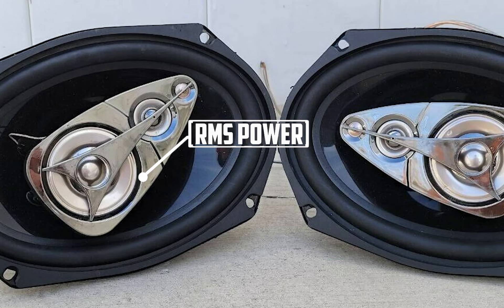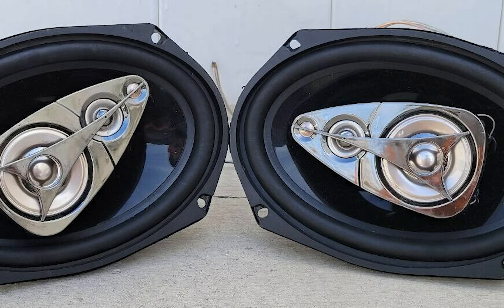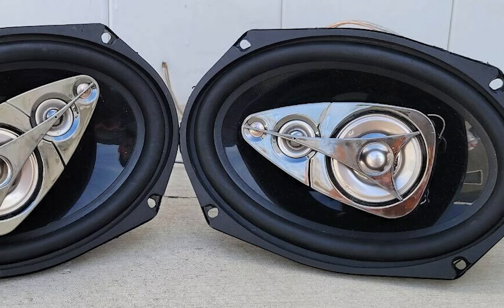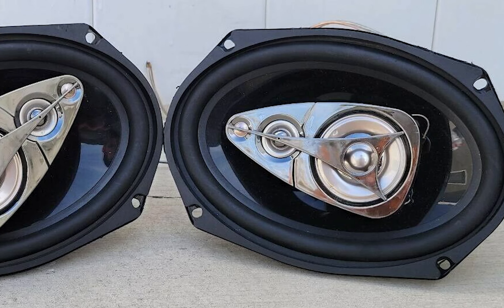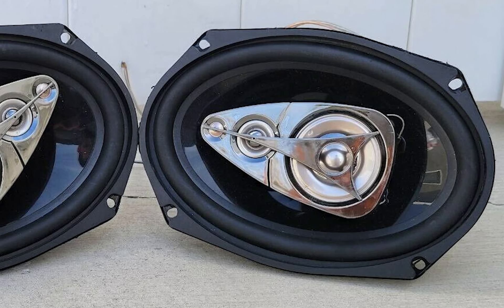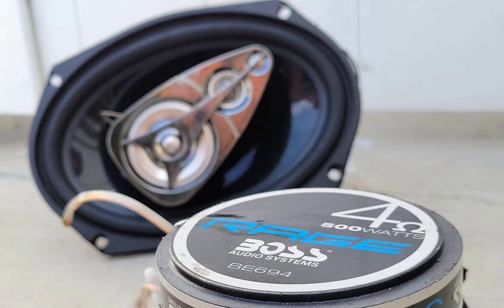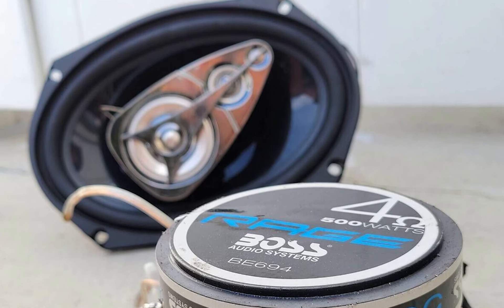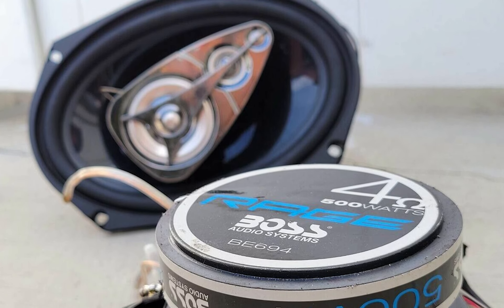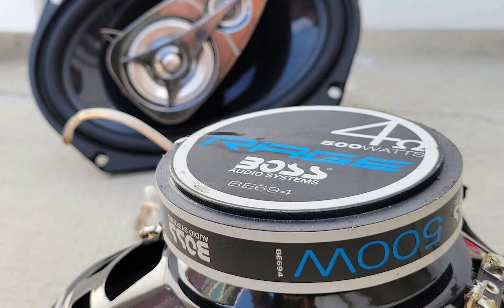This 4-way speaker comes with a high RMS power rating of 125 watts. Having this power in addition to the bass the company is famous for providing would be non-comparable. Your listening experience will go to a whole different level. At the same time, the 500 watts of peak power combined ensures the utmost protection as well. There's no chance the speaker will get affected due to high power wattage. The 4 ohms of impedance would be the perfect number in the 6x9-inch space. Along with this, the 88 dB of sensitivity acts as an additional buying point.